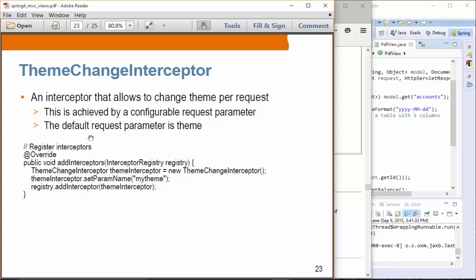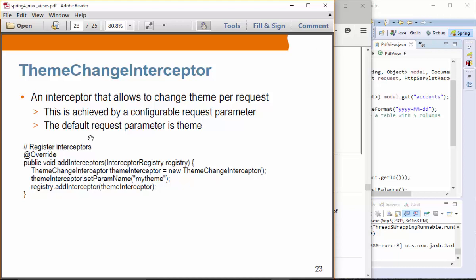Now, one more thing that you might want to support, which is in fact optional, is an interceptor so that the client can change the theme by sending a request. Remember this morning, internationalization?